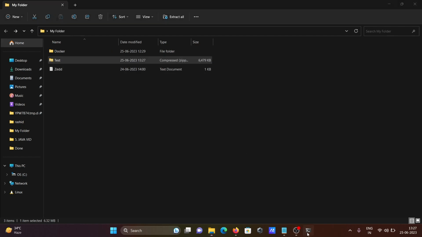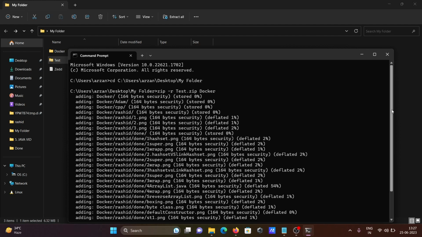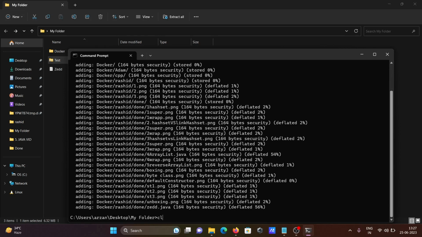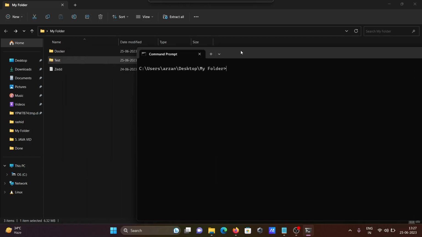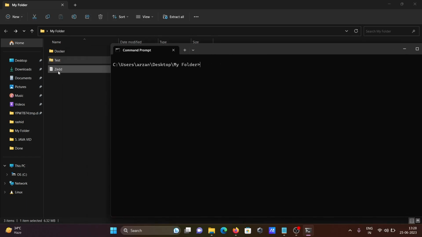After that, next I'm going to zip the file. So the file is now zip, and there we need to write the command zip, then giving minus r, and here you need to give the name of the zip file you want to create. So there I'm going to give Lenovo, and you need to give the extension zip, and there you need to give the file name that you want to zip.